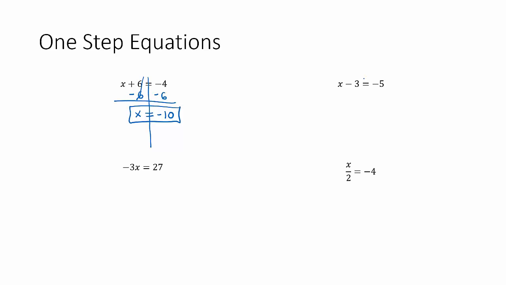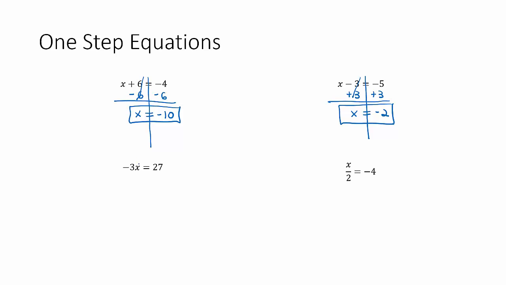The second example, again, we're going to balance on the equal sign. x minus 3 equals negative 5. We'll do the opposite operation of subtracting 3, which is to add 3 to both sides. Always the same thing on both sides, because negative 3 plus 3 subtract out to 0, leaving just the x is equal to our answer. Negative 5 plus 3 is negative 2. That unknown part is negative 2.